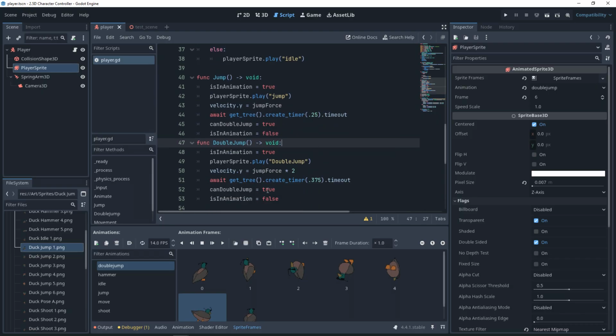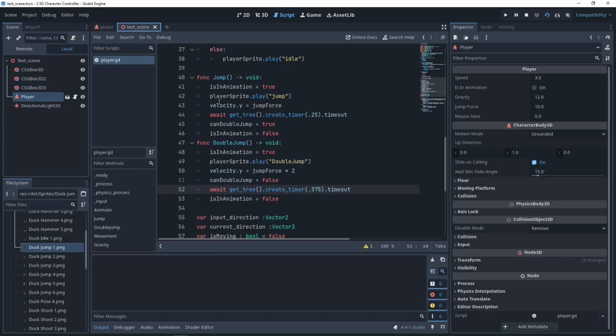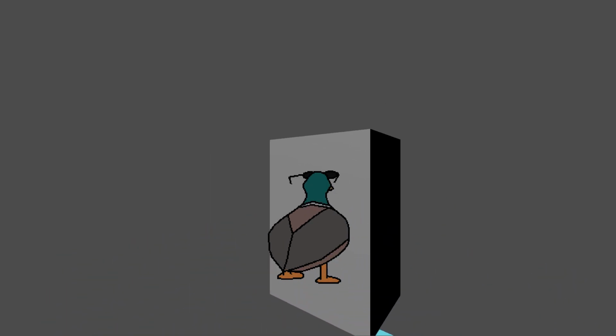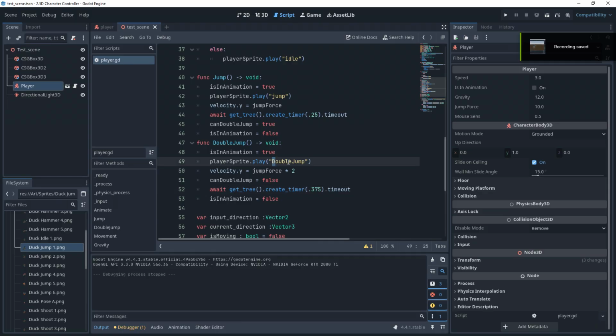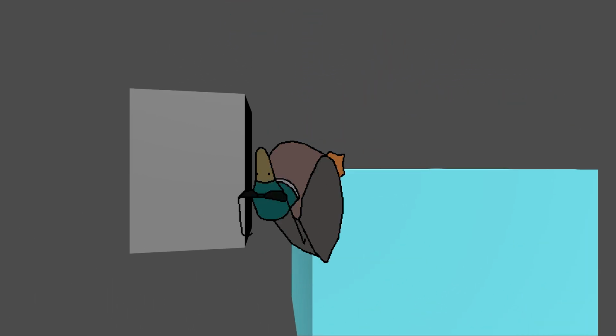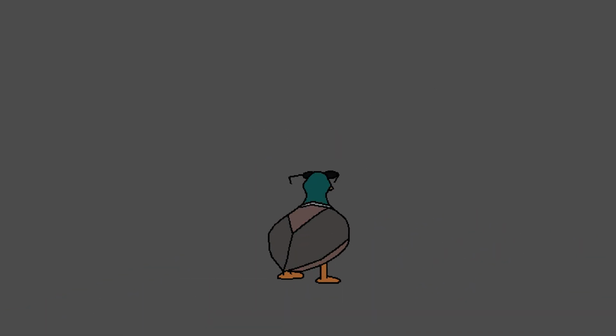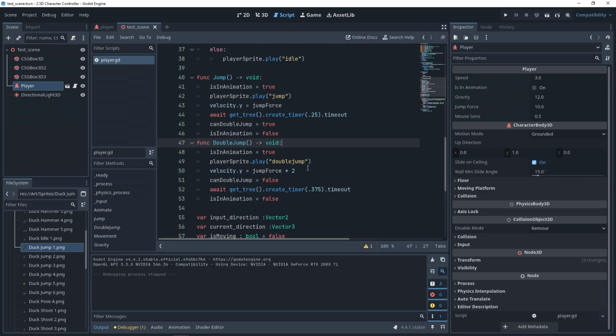Once we've performed a double jump, we want can double jump to be false, so we cannot call it multiple times. And let's hit play. Let's see our double jump. So the actual jump part did not play. I misnamed this, yeah. Boom, there's our jump. And we cannot double jump again. I'm spamming the spacebar a second time and it's not happening, so great.